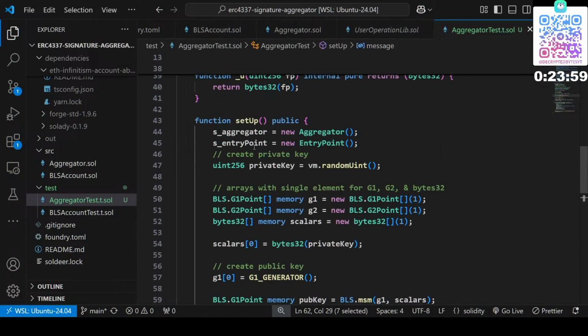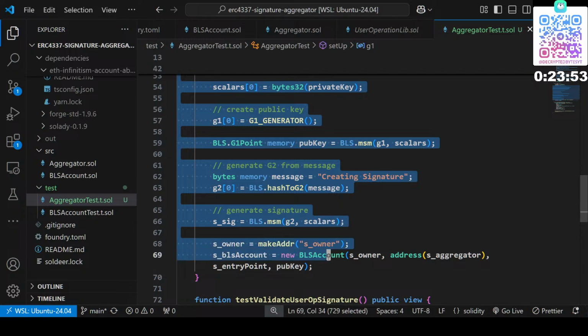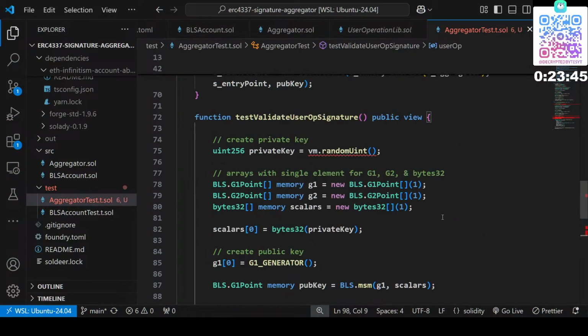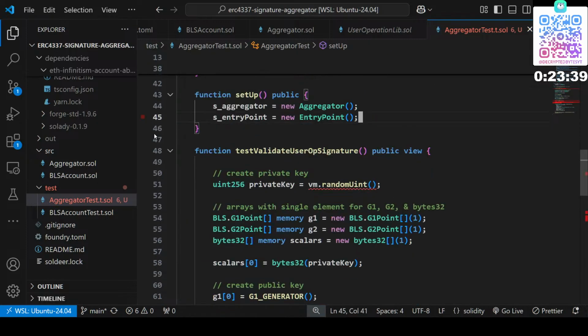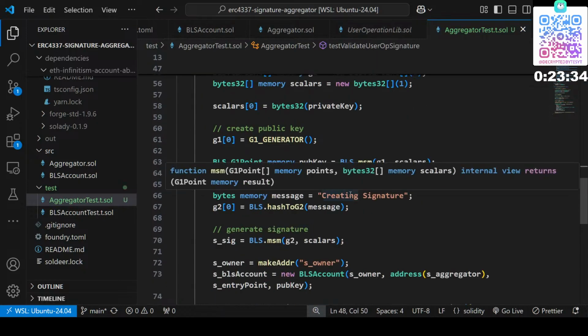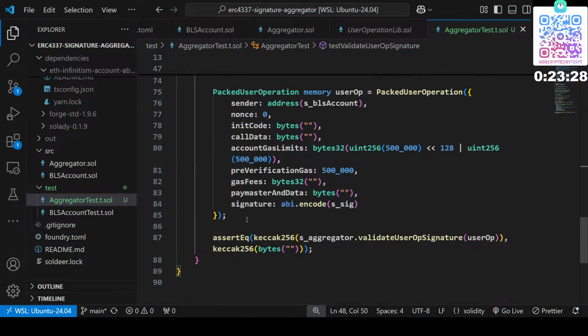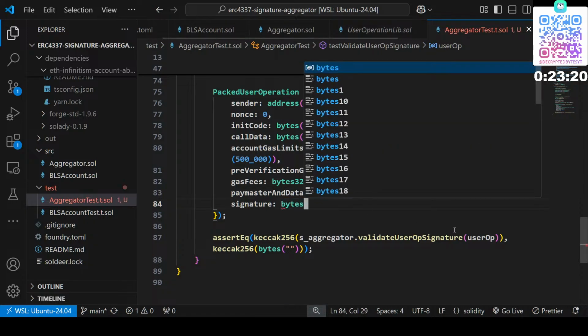So we also need to move all of this down here and keep resolving the issues. First, remove view because of this part. Next, need to remove that.